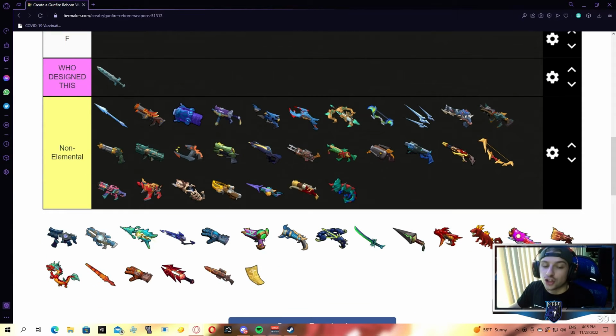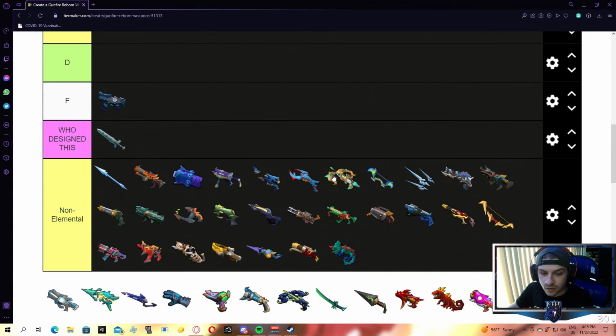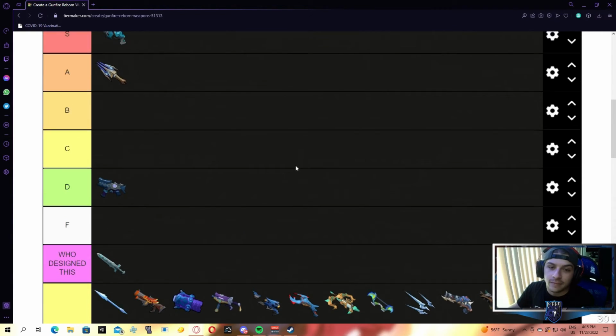Next up, we have the Star Devourer. I'm going to bump it into D, and here's why.